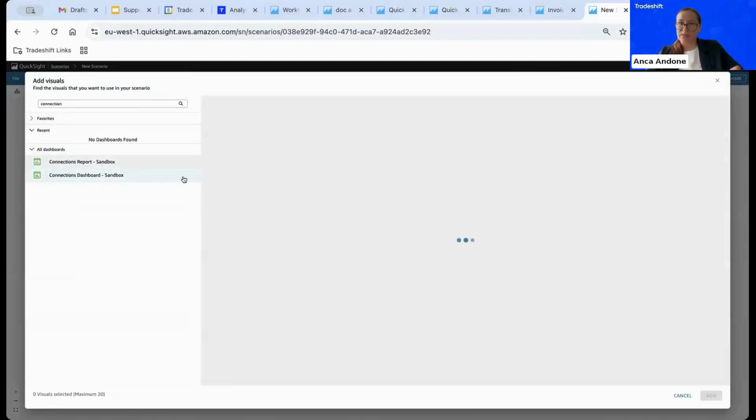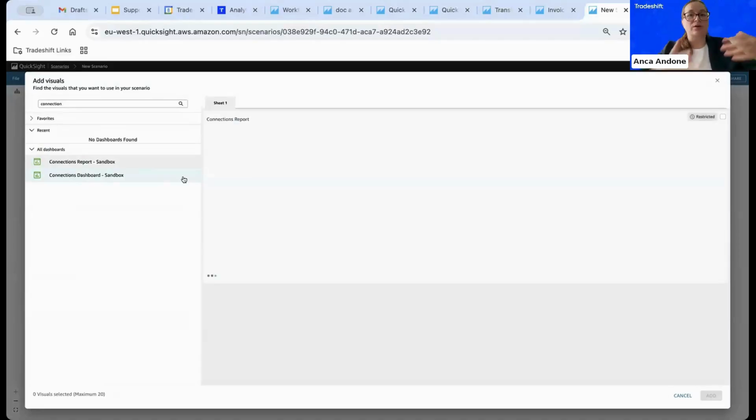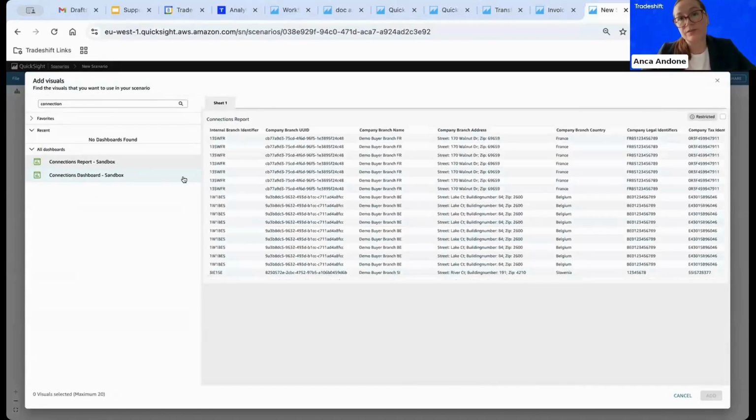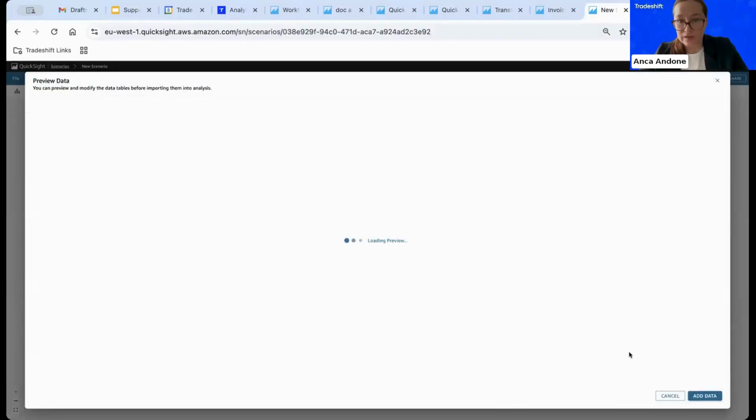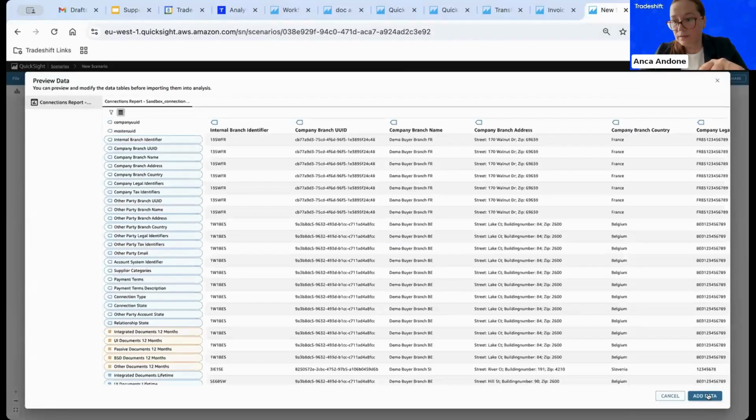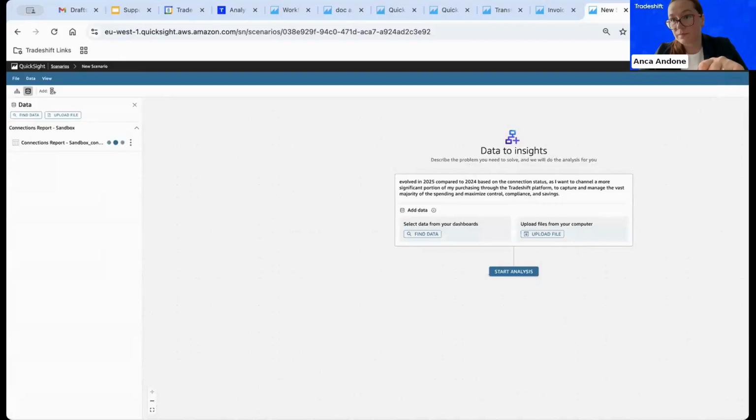As opposed to stories, where we need a more visual flow, a more approachable way to the data, for the scenario, it's really important in this setup to give access to the raw data. So we would advise in this particular case to use the tabular view, the historical report, and I'll select this one, add. It will take, again, a little bit of time, and then I'll show you how to add data. Oh, it works.